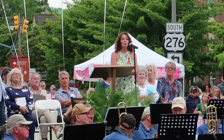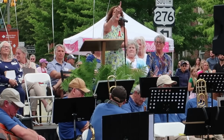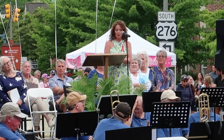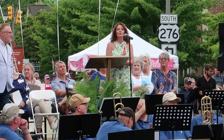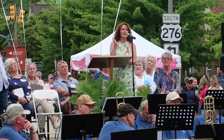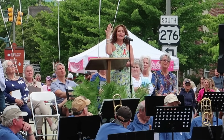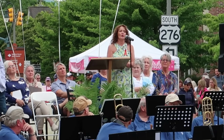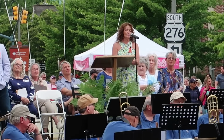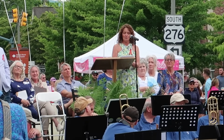So we would come out here, we would drive up where the courthouse is, and drive up Main Street, and we'd park in front of the Toggery, and she'd go in and buy her thread and her material, and then we would have lunch at Ammons. We'd get back in our car and drive back to Candler. So I know we drove under that old arch, because we always came up that way. But I can't say that I remember it. I wish I could stand here and tell you all the wonderful memories that I have of that arch, but I don't remember it. I was 4 or 5, so it just didn't mean that much to me back then.